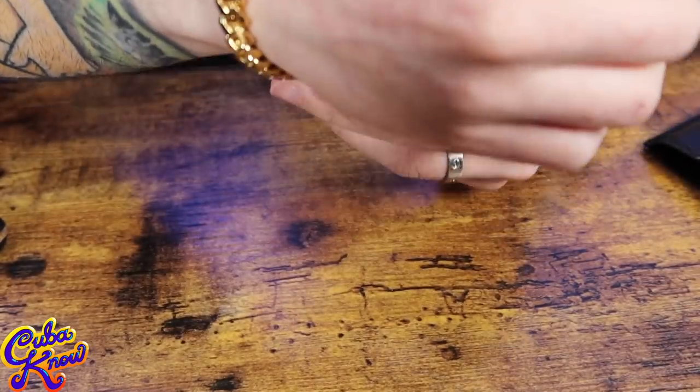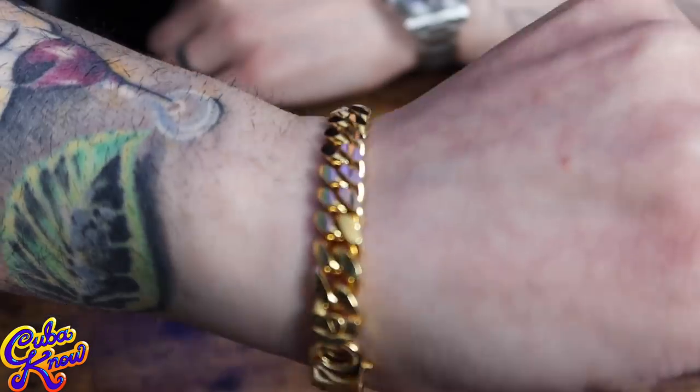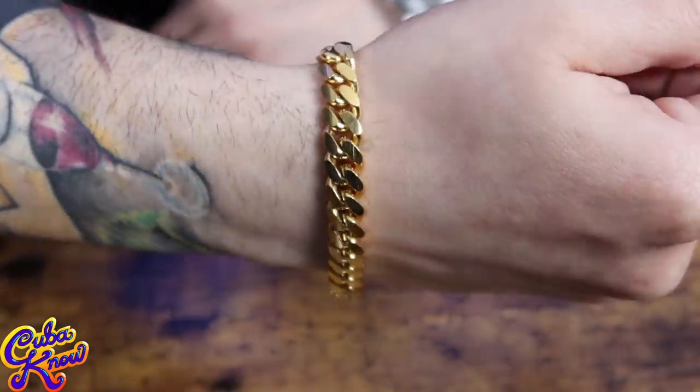Yeah, put it on wrist real quick. Bam. Beautiful. So that's pretty much it, man.